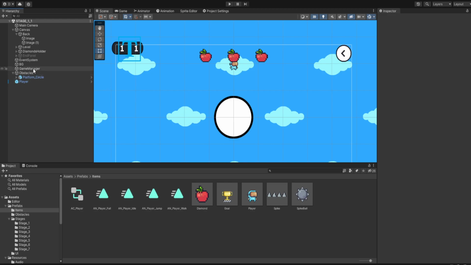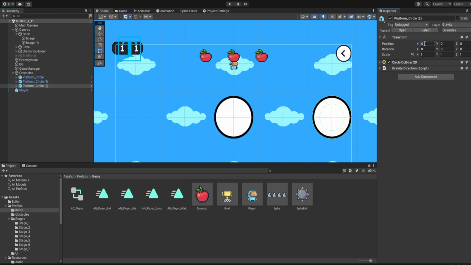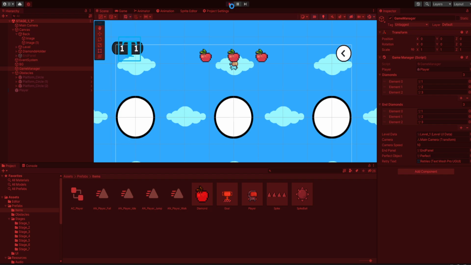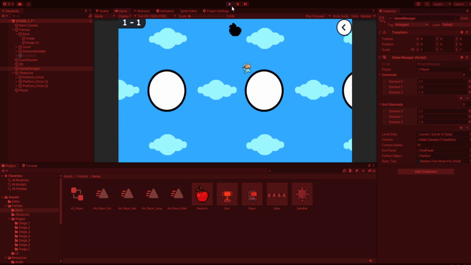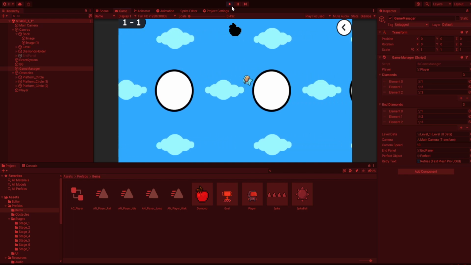Now let's try adding a couple more circles, which is going to be at the fourth position. And this one, let's set it to -4. And inside our game manager, let's see if we can jump to different circles. And if it does, that means our setting is finished. And as you can see, we are able to jump, and it is working perfectly fine. So that is a problem with the gravity. I mean, it's not a problem.